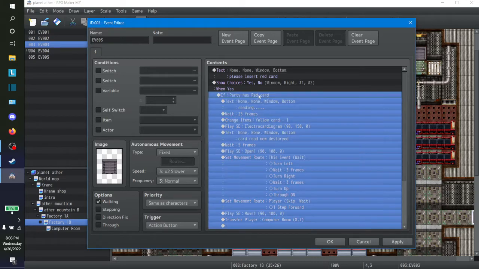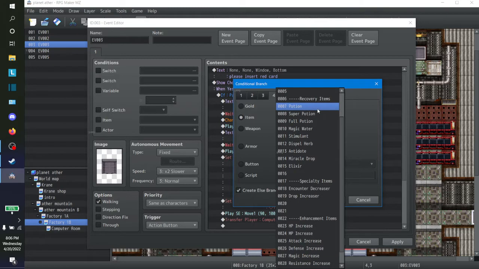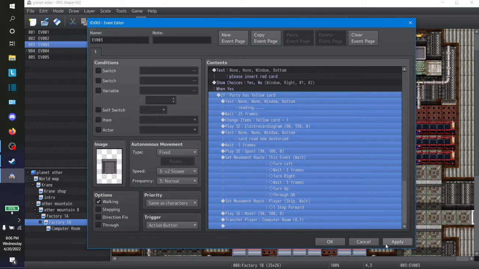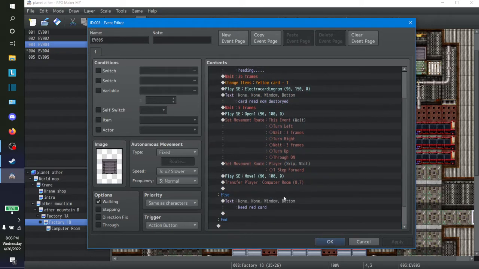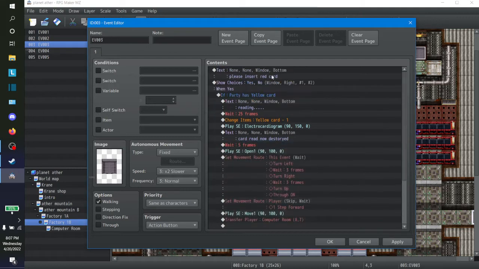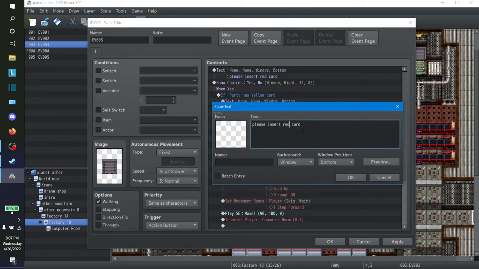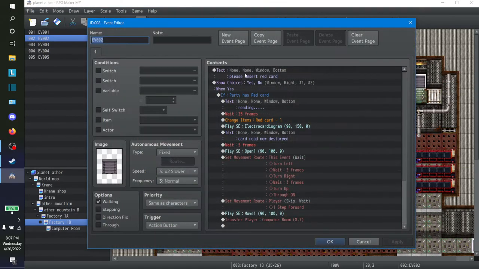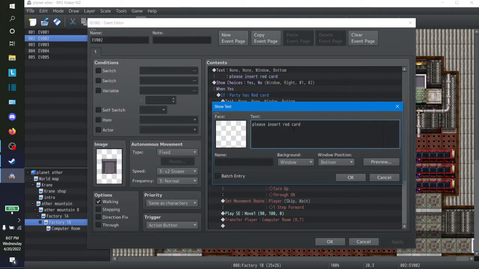So if player has yellow card, okay, it'll do that. Need, and then this one will say yellow card. Okay. Now I'm not naming, I'm just doing this real quick so that we can get this yellow card. Okay. And then we're going to do the same thing here, except this one's going to be green card.